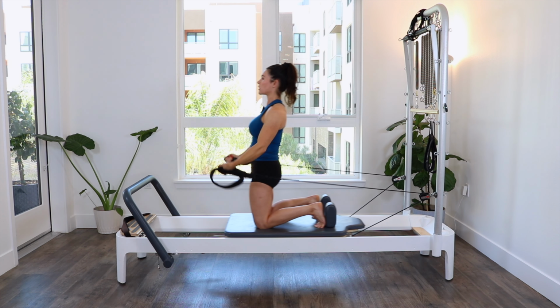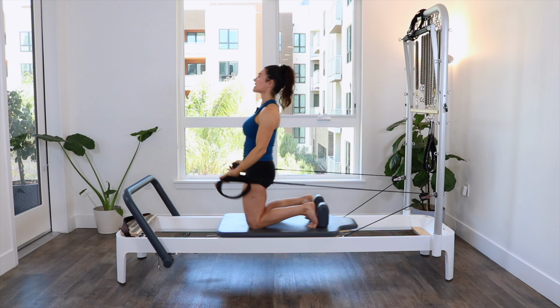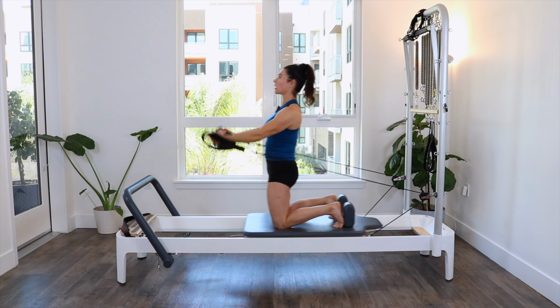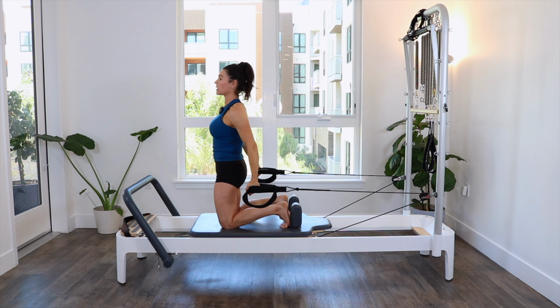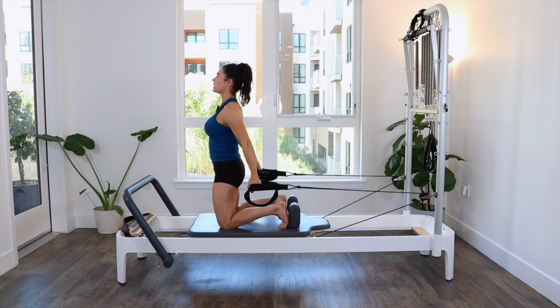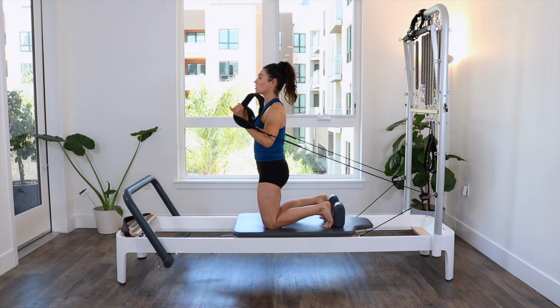We have 2 more together. Here we go. Scooping the arms up. Everything stays stacked. We have 1 more. And we pause at the bottom. Take a second here, breathing in through the nose, inhaling. Full exhale. Good. Now let's go ahead and draw those hands to our shoulders.